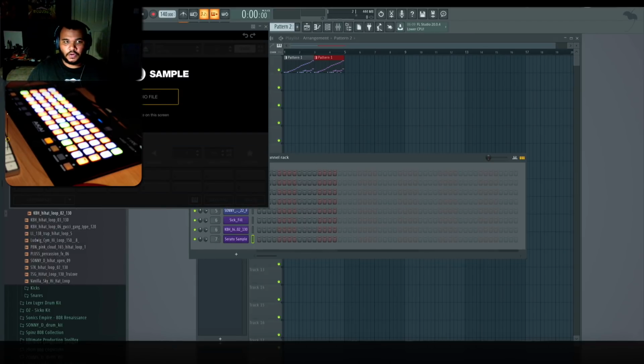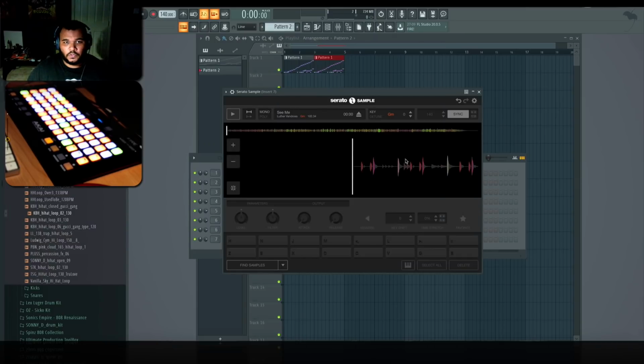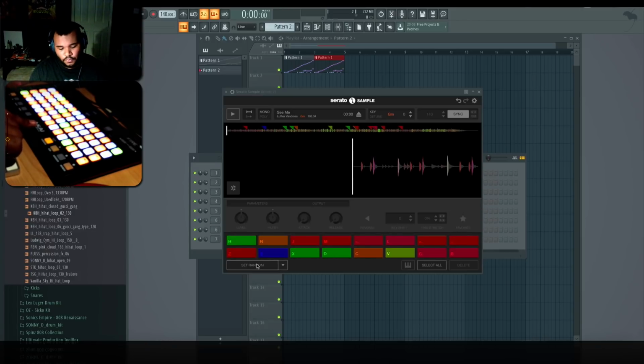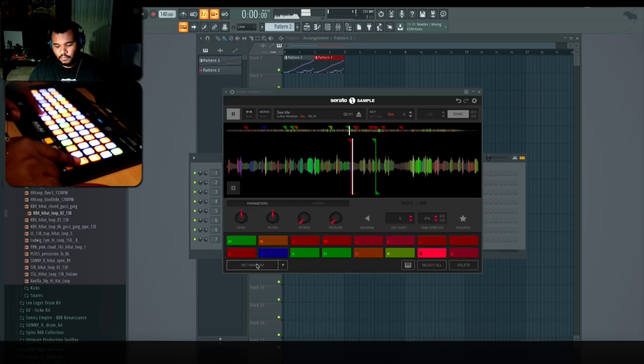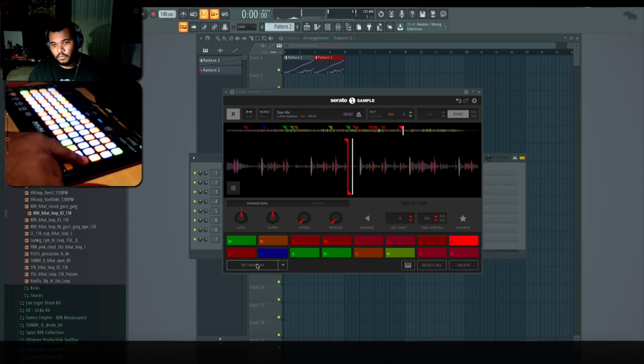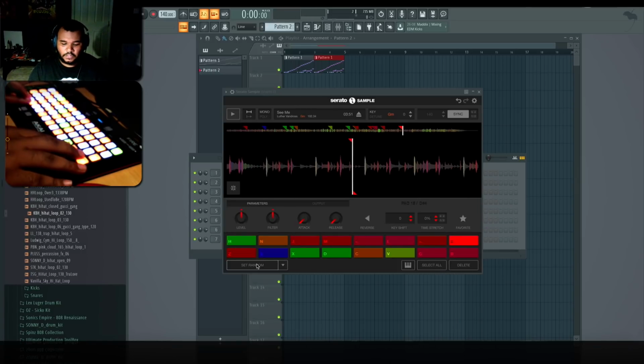So I'm gonna go to Serato, pick a sample. So the sample is loaded. Looks like it's some Luther Vandross. This is random, I haven't heard it yet. I'm gonna hit set random. And what'll happen is in Serato sample in this particular chromatic mode, the first step all the way to the end is each and every pad in Serato. So it's really cool to have all these mapped out with Serato.